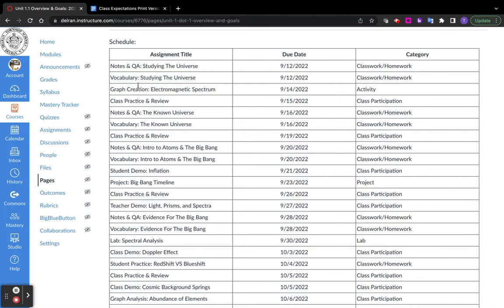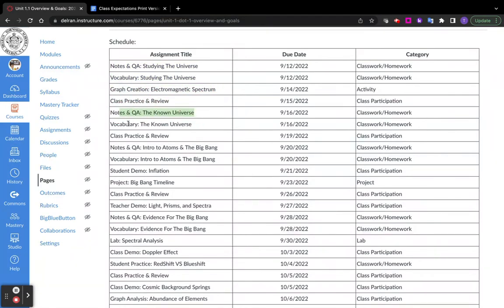Now, that can go on to be 3, 4 assignments, or if the topic is shorter, it'll be followed up by a class practice and review where we go over what you figured out, what kind of ideas you had, what kind of answers you had, and we clear up any misconceptions. Sorry, I dropped my mouse. Now, that's how every topic goes. Always notes and vocab for a content page, practice, then we review together.